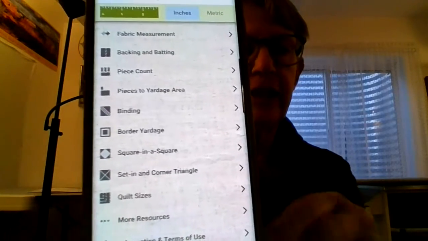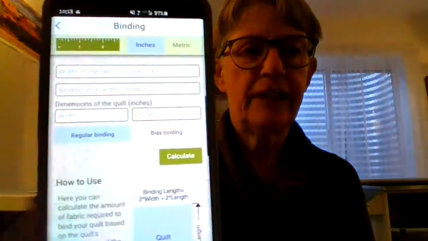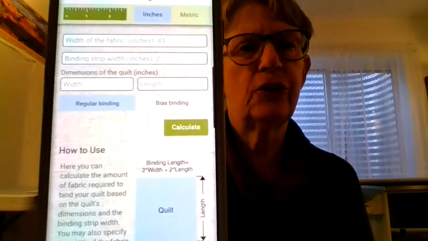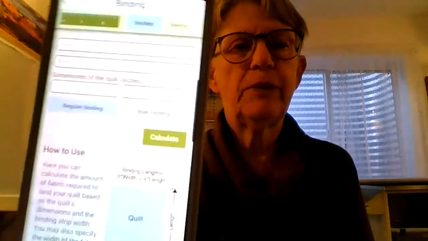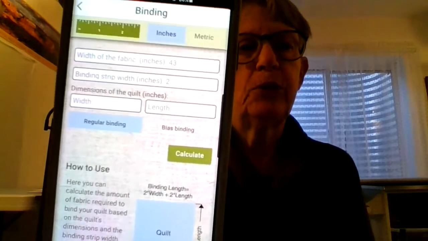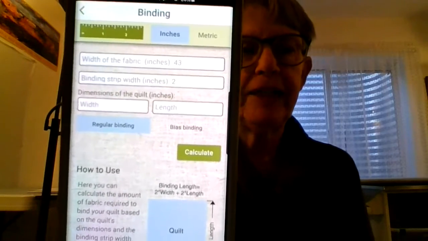So let's go into the binding part of it. If you look here, it actually asks you for the width of your fabric, which in general is between 40 and 42. So you put your number in there. And then how wide do you want your binding strips?